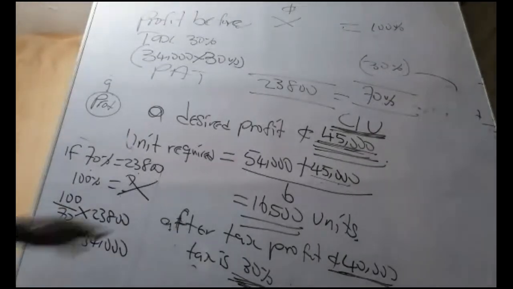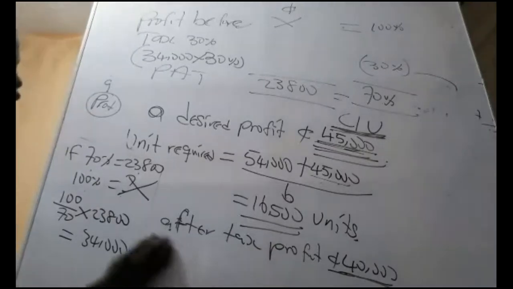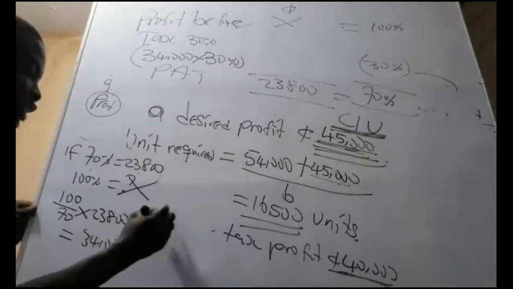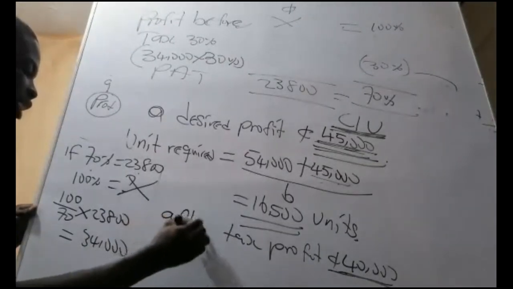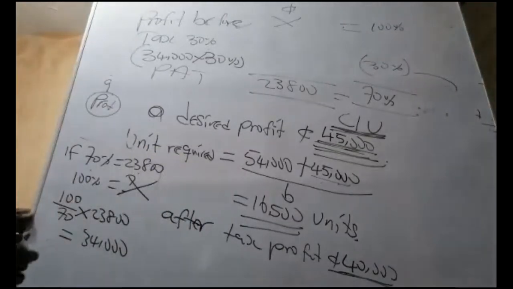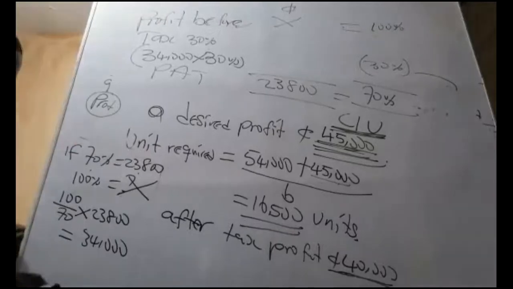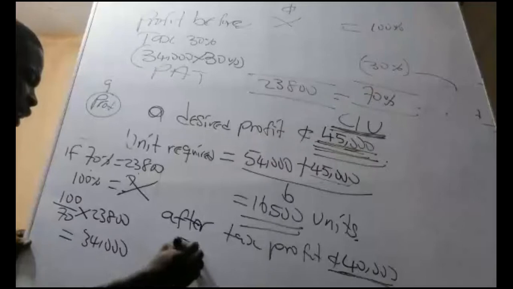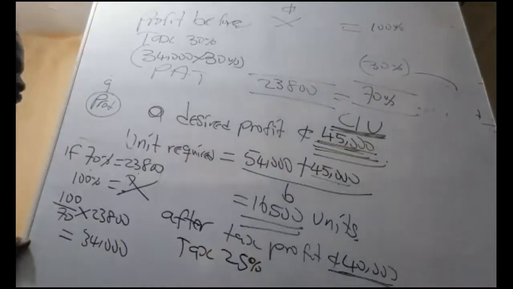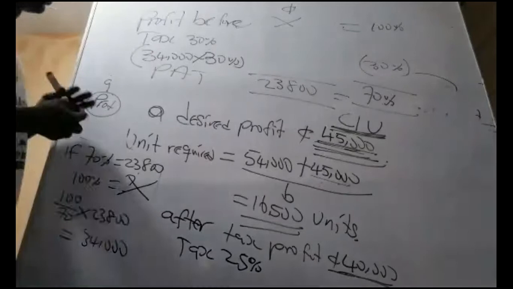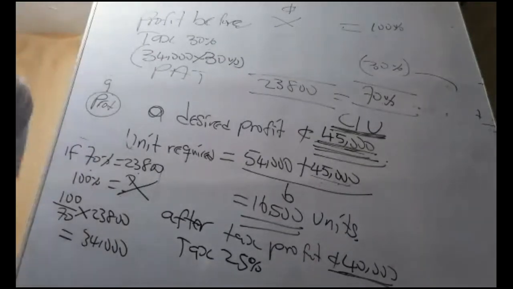So now let's come here. Now that you see the show, I'm going to change things. The company wants to earn an after tax profit of 40,000. I'm not coming back to the question. What if the tax rate, I'm not changing the tax rate, is 25%? Yes, I've changed my mind. For the 30%, you know the answer already. So calculate the profit before tax for me, and then we come back to that. Please, I hope everybody gets it. Good.